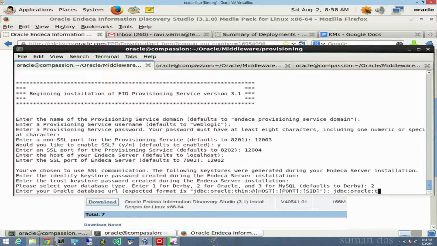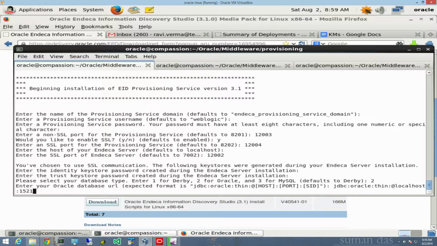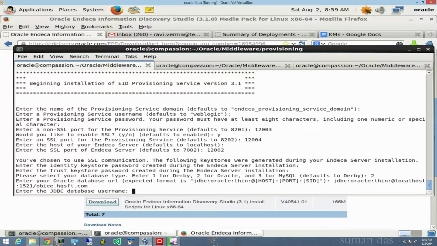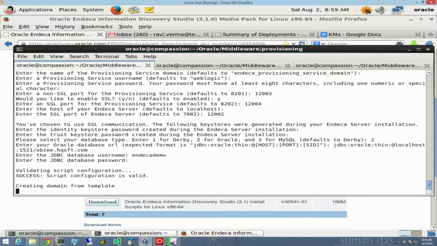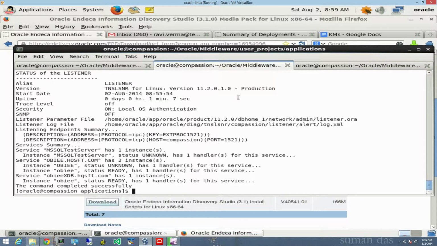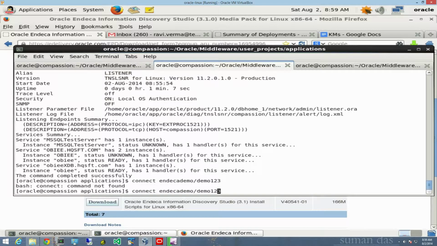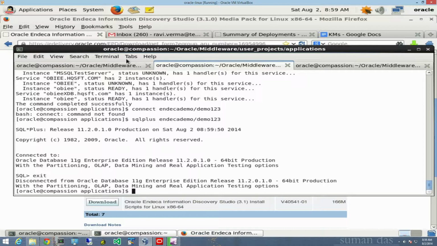Here, pay attention to the service name. We are not using a SID, we are using a service name, and that creates a problem. So the format for service name is this, / and the service name. I wish Oracle would make it more clear that you have two options available. This is the user ID password for the Oracle account we created. I remember I had not started the listener. Now I can connect, go back to the script.